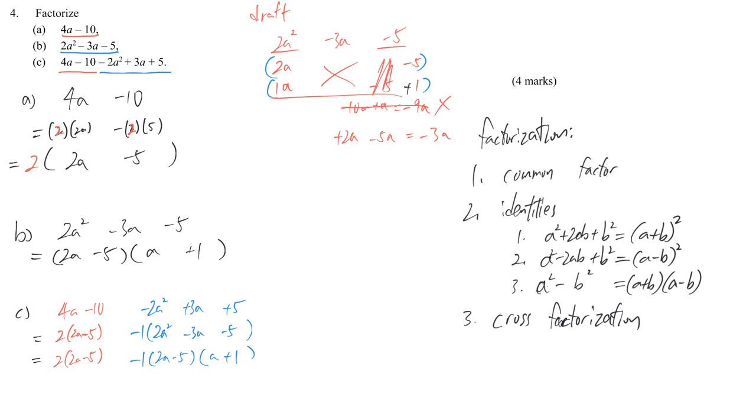Afterward, among the first term and the second term, we find out that 2a minus 5 is common. So our target is to extract out 2a minus 5. We write down 2a minus 5 bracket first, and then we will prepare a bracket to write down what is left. From the first term, when we remove this bracket, positive 2 is left, so we write down 2. And the second term, take out this bracket, we still have negative 1, and also bracket a plus 1 is left.